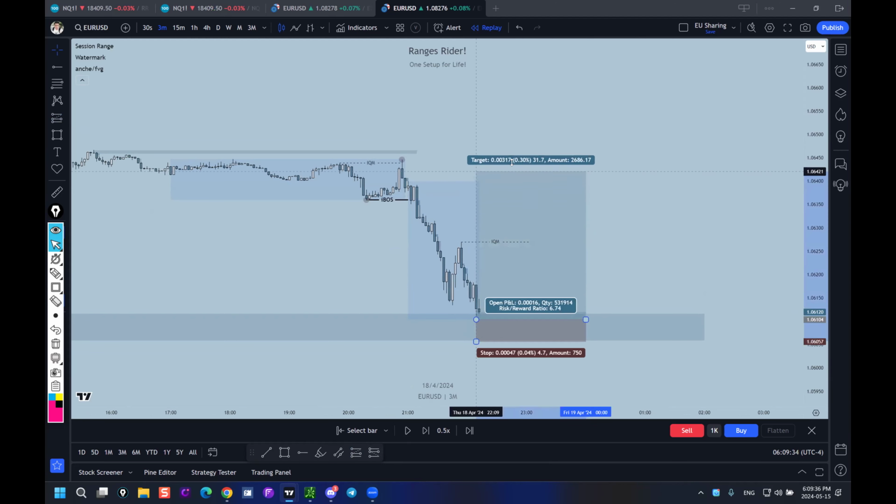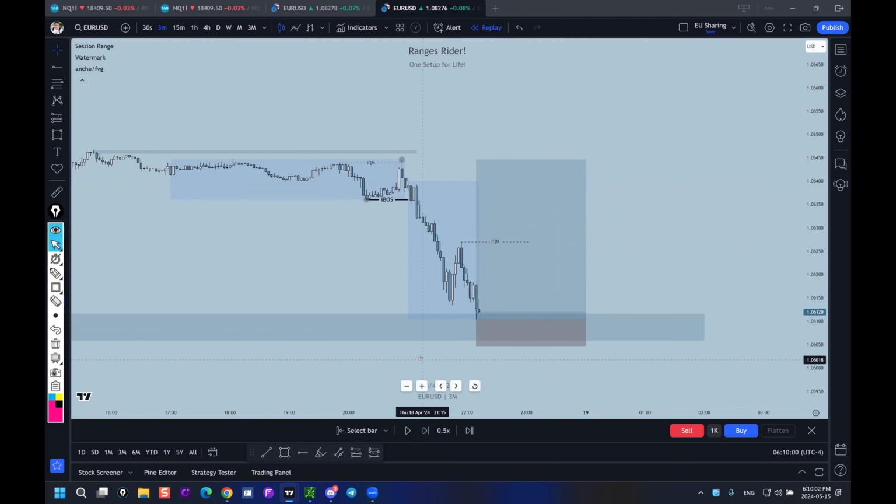If we directly enter here, what does it give us? 4.7, no need for 7. Minimum is 3.5 and break even 4. We can target this one, but of course maximum 7R, like I said. If maximum is 7R, we covered it a little bit here. This makes more sense to me. You understand? This makes more sense.